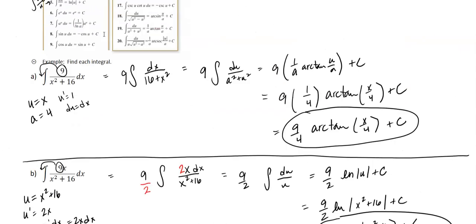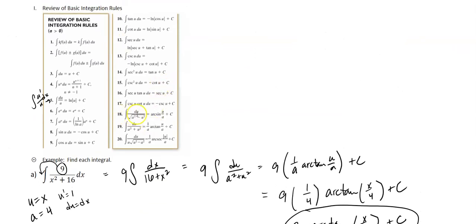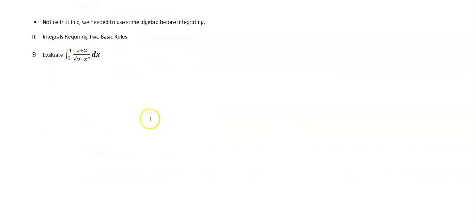So I'm looking at this rule right here and thinking number 18 is probably where I'm going to be. But notice that on top, we need to have du for whatever the u is. So with this one, I think that I can use the number, but the x could be a little bit problematic. So what I'm going to try doing is split this up into two integrals.